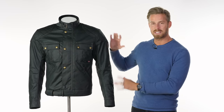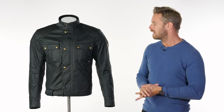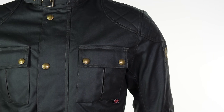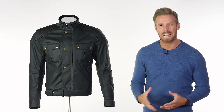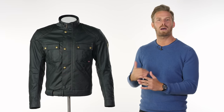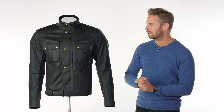The outer wax is British millerane — one of the most renowned manufacturers of wax cotton in the UK — giving it premium wax cotton tailoring on the outside. That water-repellent outer stops the water from soaking the fabric, allowing it to run off. Underneath that, we have a seam-sealed Myporex membrane, which is Belstaff's in-house waterproof and breathable membrane, serving to keep you completely dry in the worst weather. So you've got two barriers against the water, and you can rest assured the fabric is going to do a very good job of keeping the elements out.